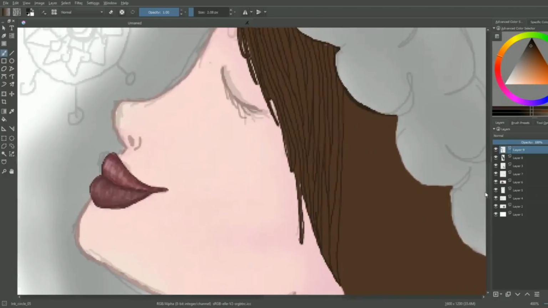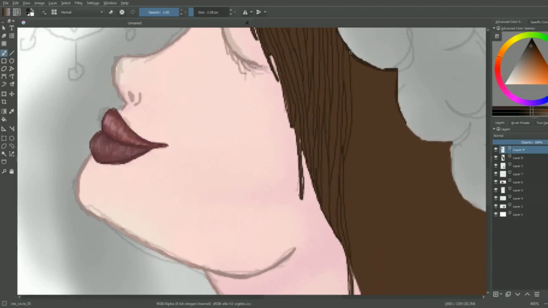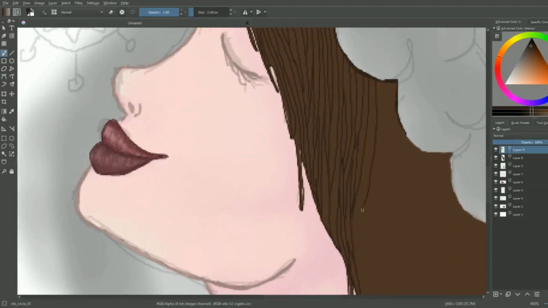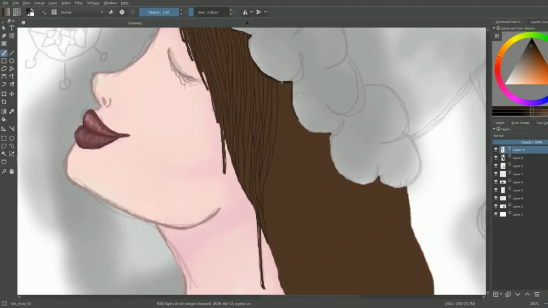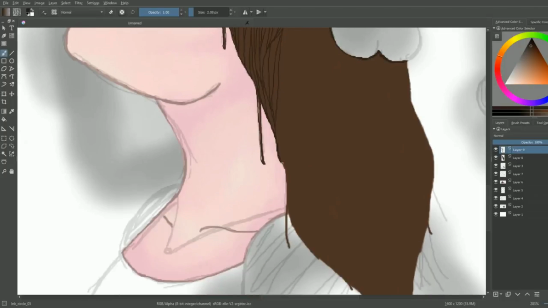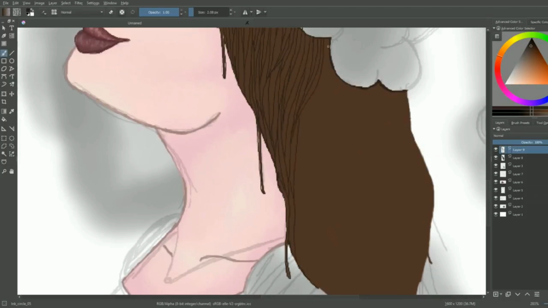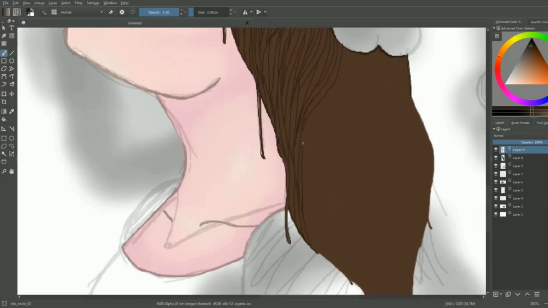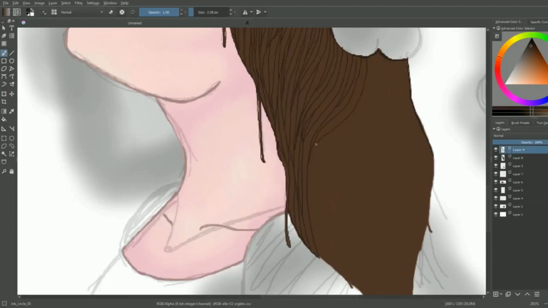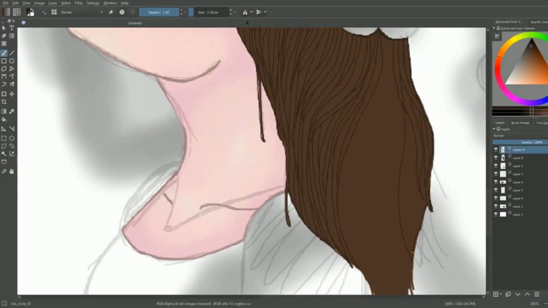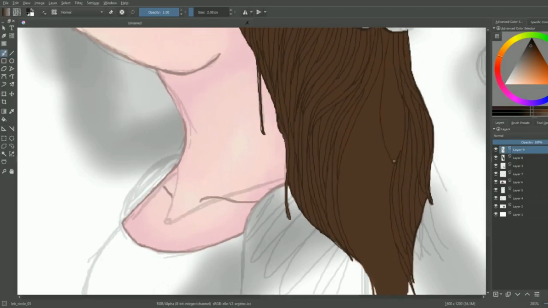It was a little time consuming, but one thing I have noticed with my art is sometimes I want to create so much that I just rush it, because I have this idea in my head and I want to put it down on paper before I forget it. So I'm just always rushing. Here recently I've been trying to take my time and slow down, and when I do, I see a lot more come together and a lot more things that I appreciate overall. And over here I'm just finishing the hair.